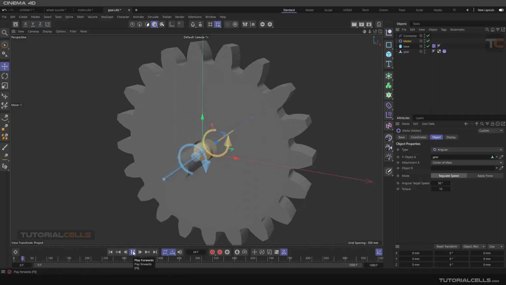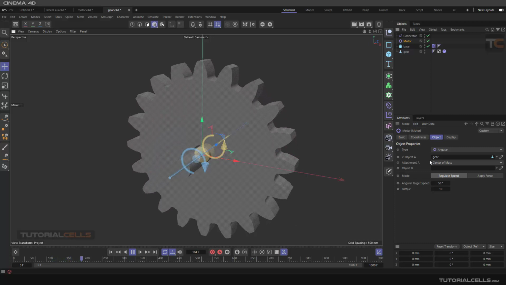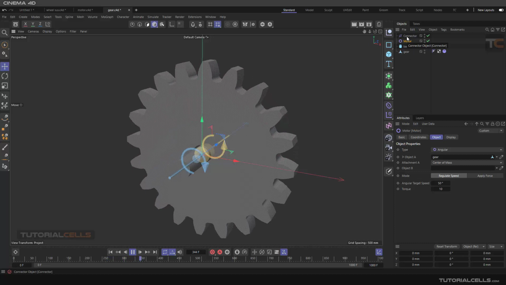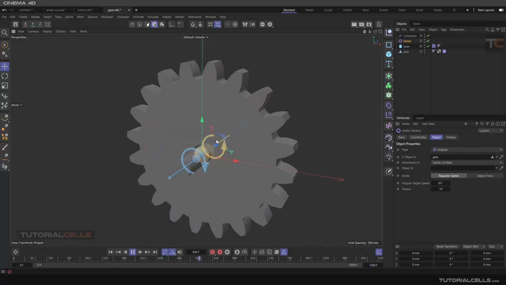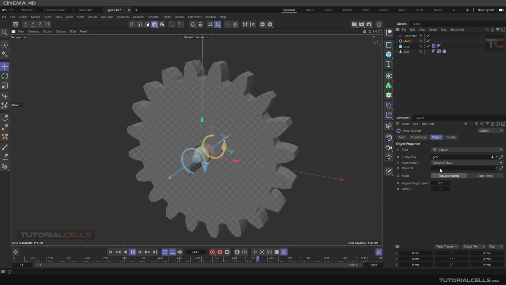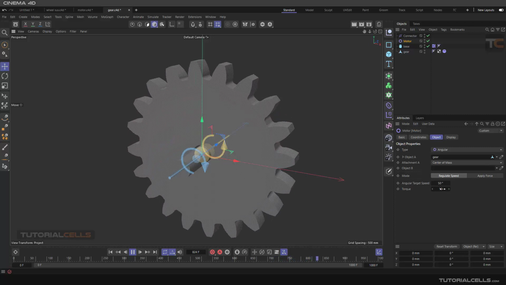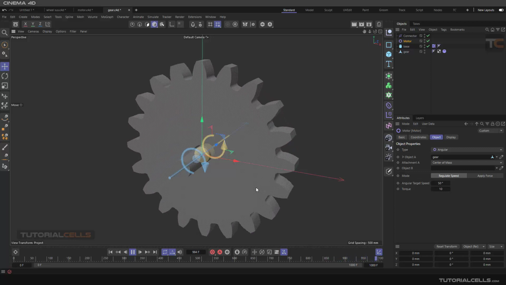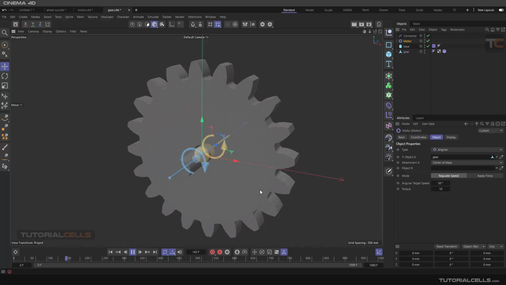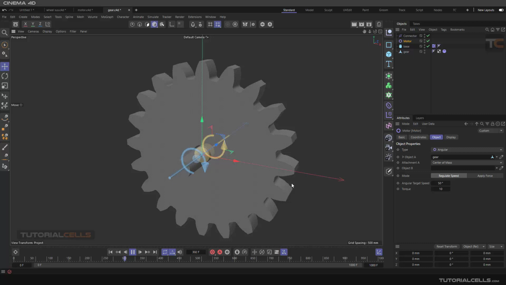So in this case, in the motor, we just assign one object. Why don't we assign object B? Because we use a connector, and the connector automatically connects this object with this object that is the collider body. If you assign another base object, cylinder, it does not work. You can change the speed or torque. Actually, use the torque for, this torque is for starting. Imagine an electric motor: at the first starting, it needs more power, like torque, and after that it's rotating at a constant number that you set here.